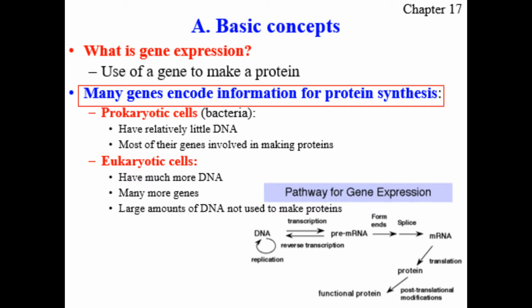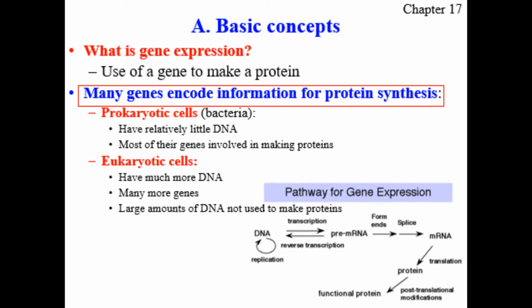If you look in our cells and other eukaryotic cells, we've got a lot more chromosomes, a lot more DNA, a lot more genes. We've got these 2.9 billion pairs of nucleotides, as many as 25,000 genes. That's a lot of different parts of DNA that can be used to make a lot of different proteins. So if you look at our DNA, there's DNA that's used for other things besides making proteins. We've got a lot of non-coding parts of DNA. Some of that we're going to look at in a minute is used to make RNA, not proteins, but RNA.